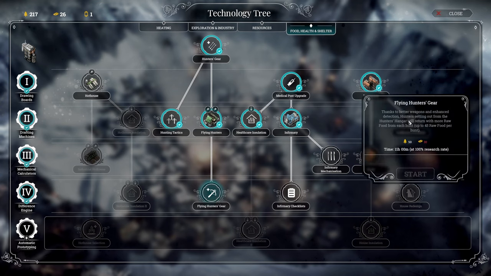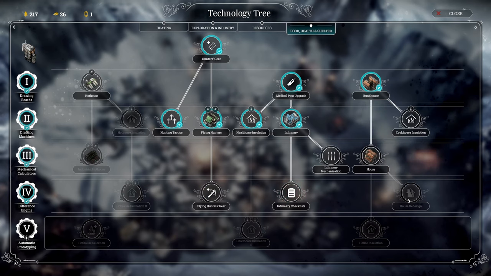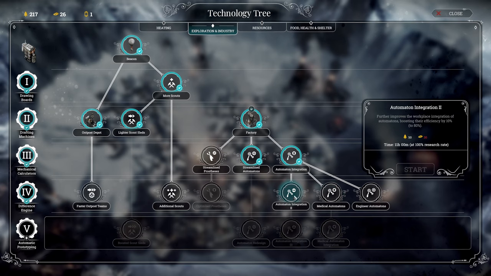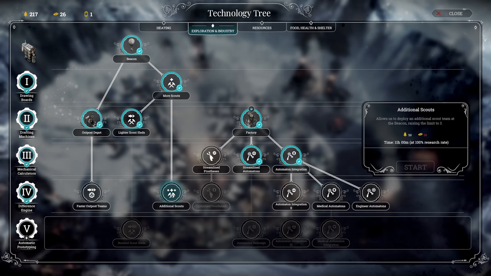Flying hunter's gear: thanks to better weapons and enhanced direction, hunters setting out from the hunter's hangar will return with more raw food from each hunt. Okay, that's going to be good, maybe a little bit later. Infirmary checklist: infirmaries will heal people faster, that's really great. House redesign is going to be good for us. But what I'm most interested in is automaton integration, boosting their efficiency up to 80% of a human working crew. I think that's great. Outpost teams and resource transports will move 50% faster. I'd just rather have more outpost teams, but I don't think we're going to be able to get that. I don't think we need additional scouts either.